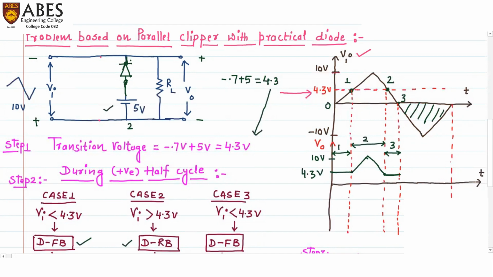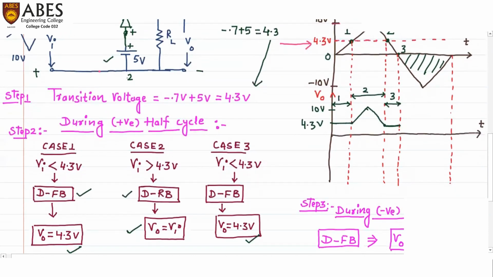The negative terminal of the input voltage is connected to the negative terminal of the diode. Therefore, the diode will be forward biased. Now let's check with the battery voltage. The positive terminal of the battery is connected to the positive terminal of the diode. That means this will make the diode forward biased. Hence, we can see both the input voltage as well as the battery voltage are going to make the diode forward biased. So the same I have written in step number 3.